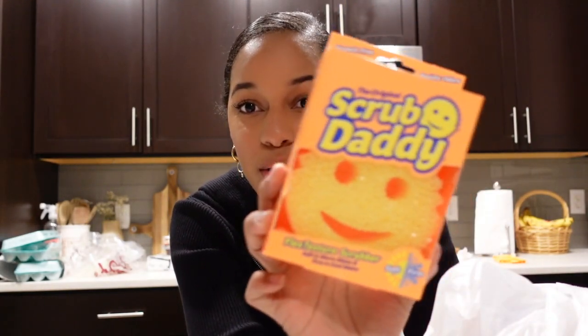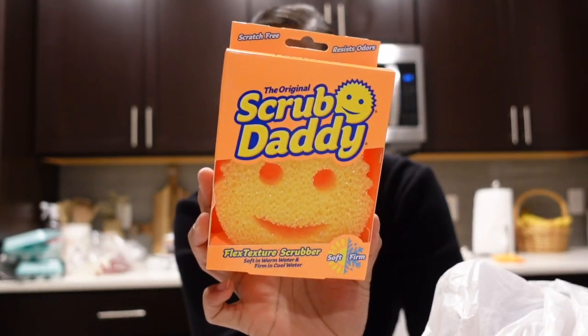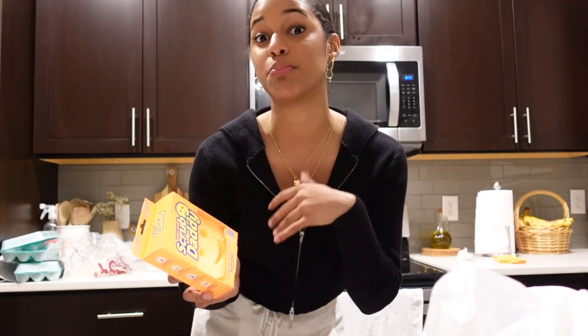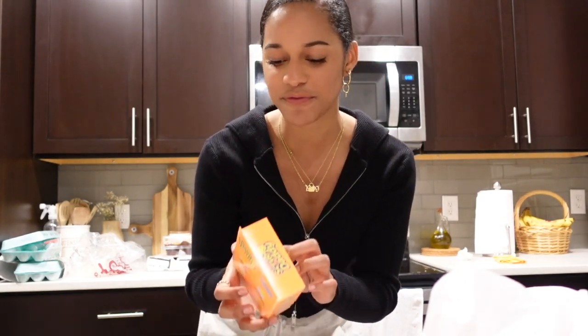Also, I don't know about you guys, but I love watching Shark Tank. And now I'm getting the Scrub Daddy. If you've never heard of this, pretty much the texture changes with the water temperature. When you put hot water, the scrub gets soft, and when you put cold water, it gets hard, which is so impressive. So I got one of these. We're almost done, I promise.